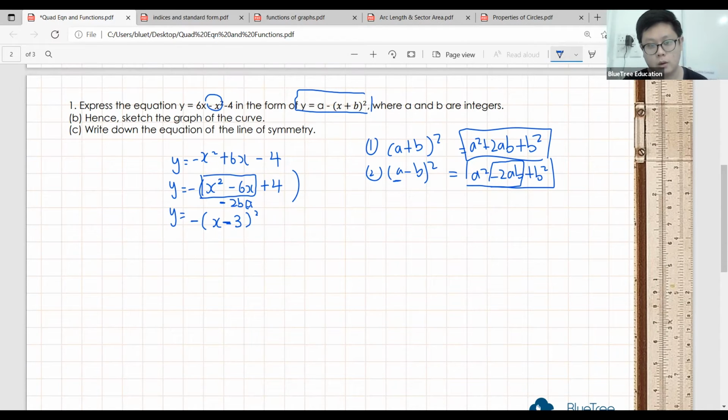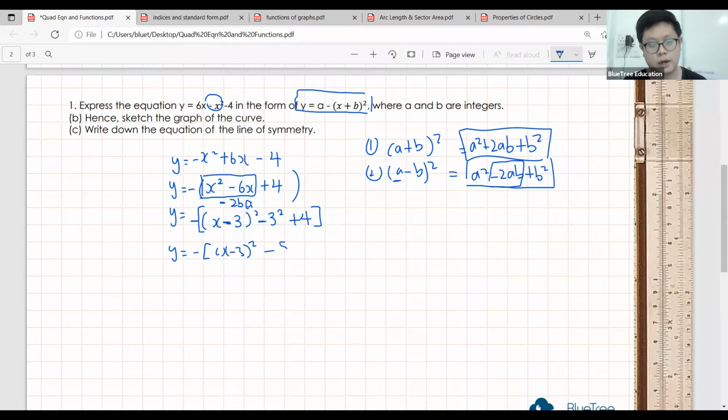Okay, got it? And again, if you throw this negative 3 in to make it a special product, you have created an extra b square that originally it does not have. So what you need to do next is to minus away a b square on the outside, which is 3 square. And don't forget also that there is a positive 4 that is being left behind. That cannot be removed. And because the whole thing here is part of a negative expression, we put one more bracket to enclose all of them. So let's simplify the inside. You would have minus 9 plus 4.